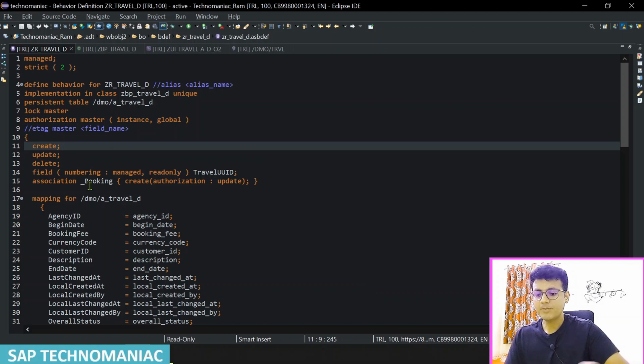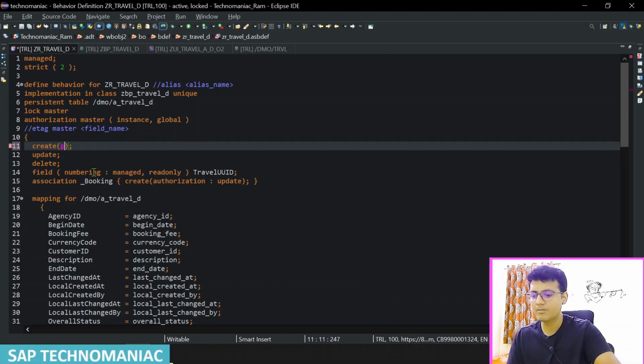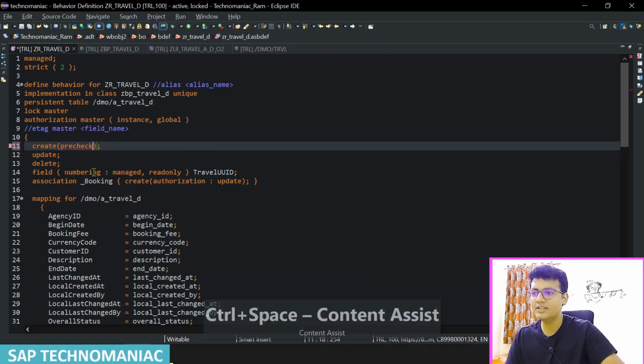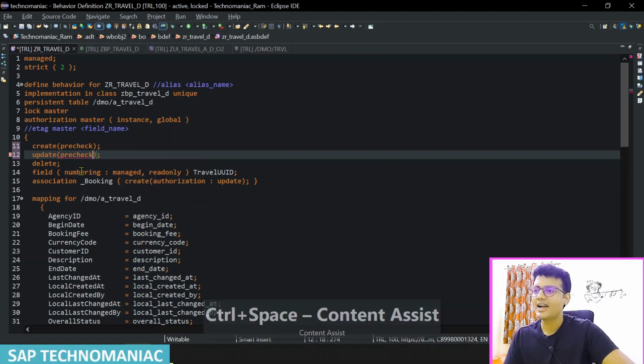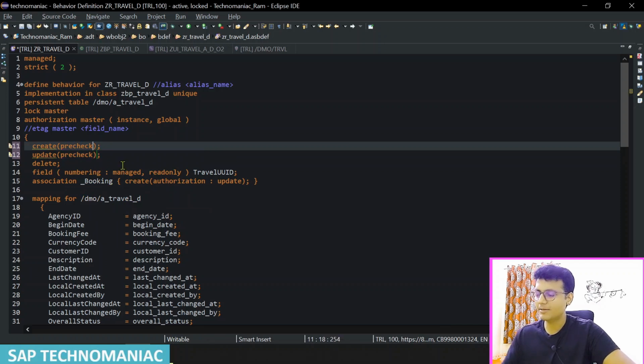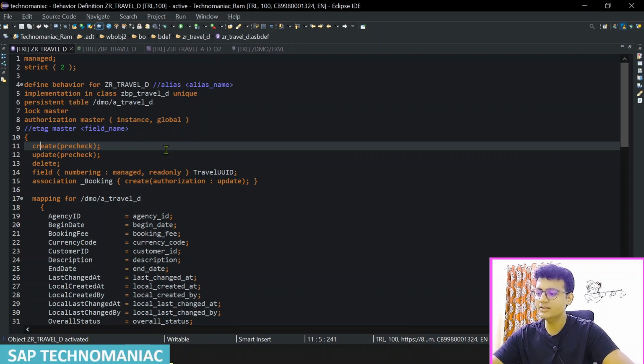We will define the pre-check for the create operation, and I will define the pre-check for the update operation as well. Sorry, not update, I have to write pre-check again here. Now let me activate this one, Control F3, and do Control 1.